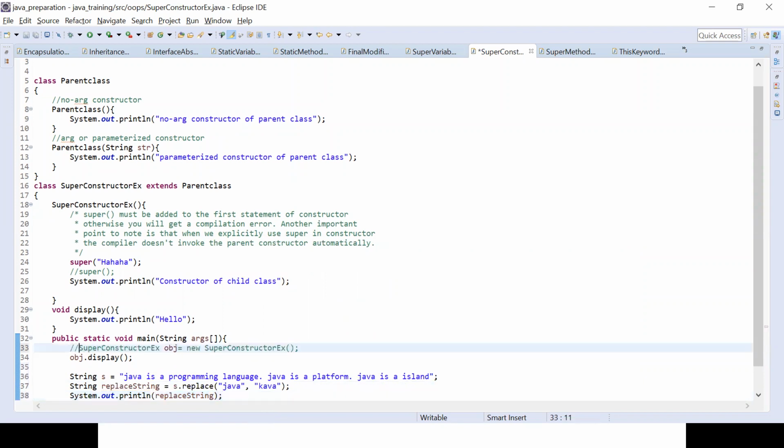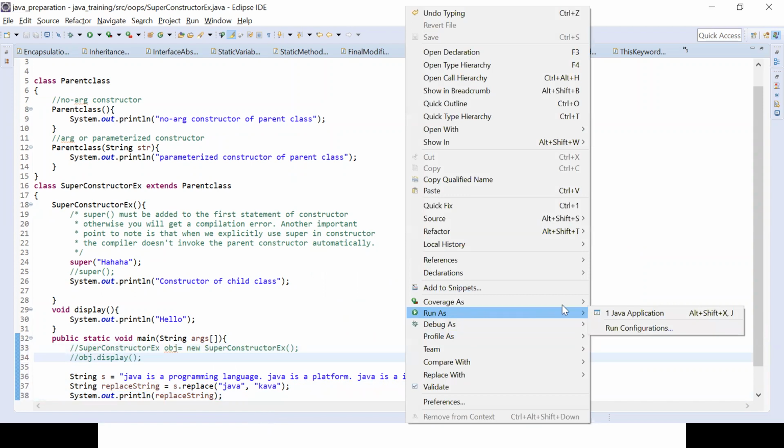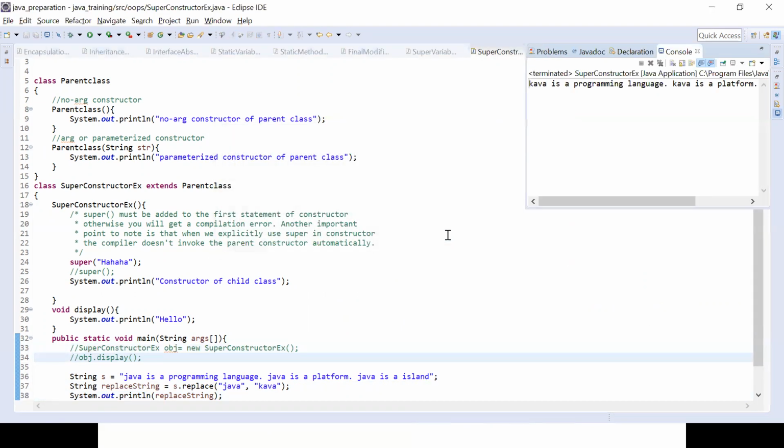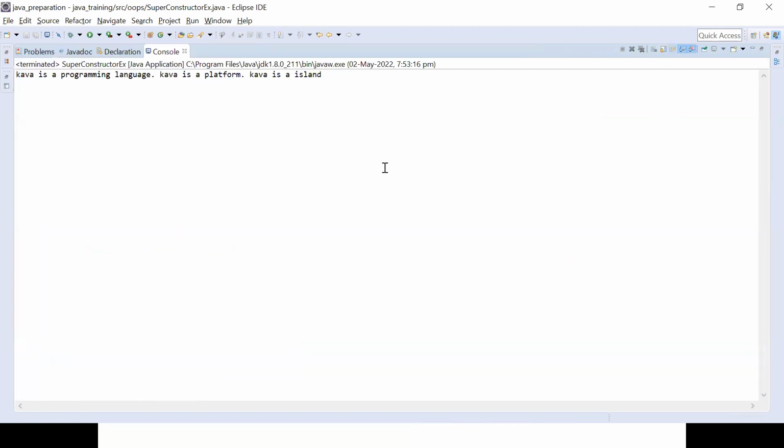For now, I will comment these two because I don't want you to get confused. Run as Java application. Proceed. If you see here, let me maximize my console. Wherever Java was there, everything is replaced with Kava. Can you see the output?